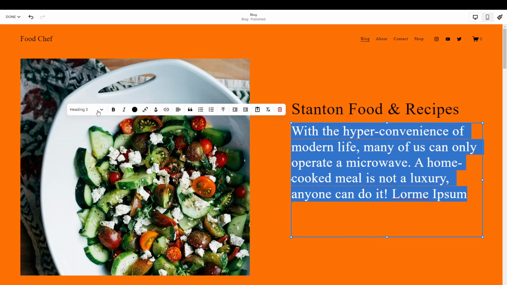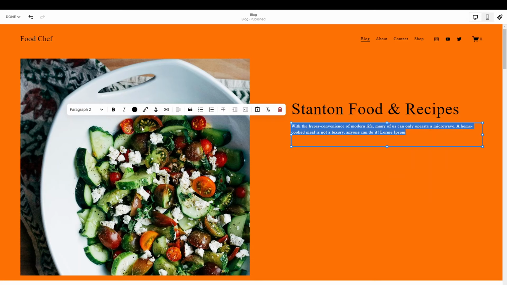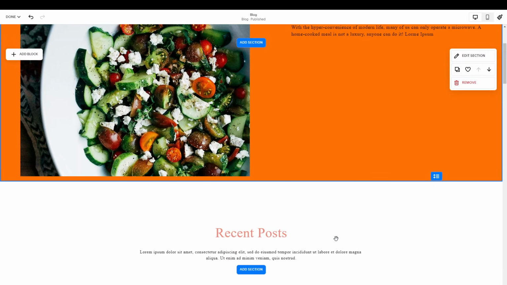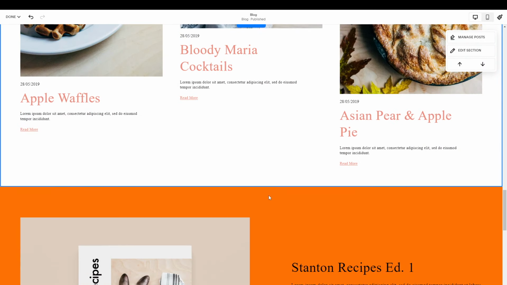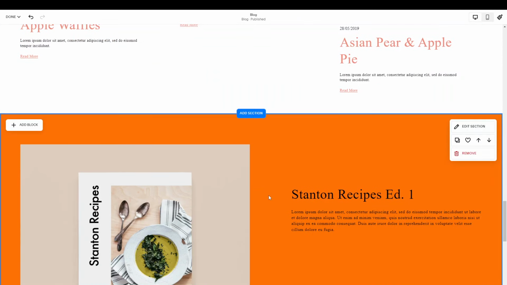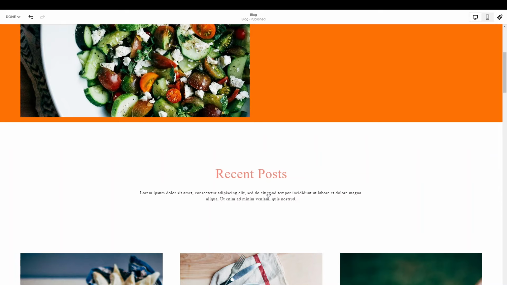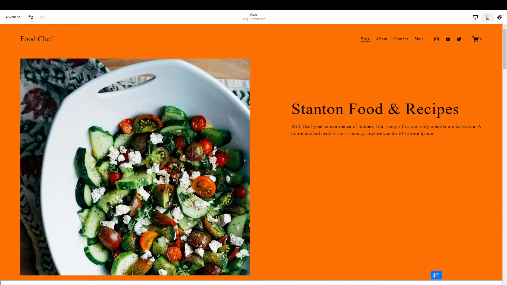And what you can do is also change the content type. So this one is set as a heading. I'm going to change it to a paragraph. And you can format it as well with adding bullet points, bold, italicizing, things like that. And you would just go through and change each setting and change each of the content as well, in whatever way that you want to.